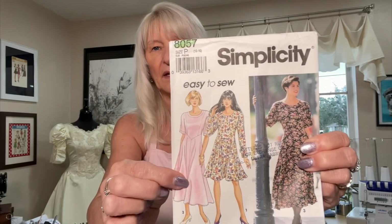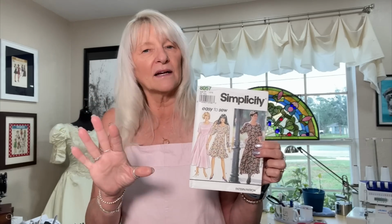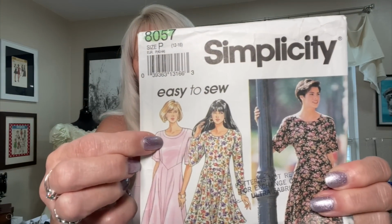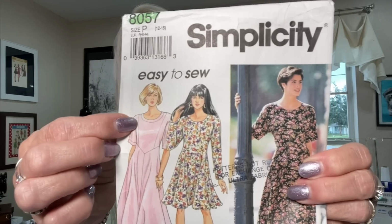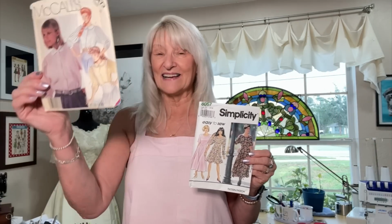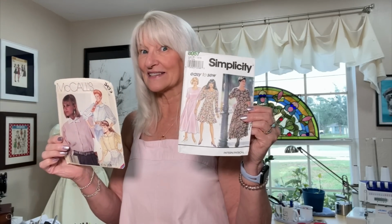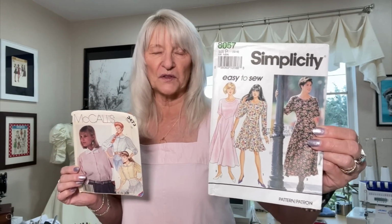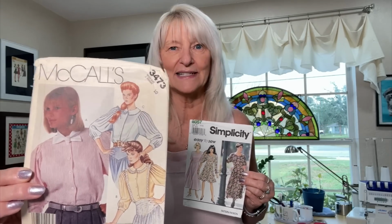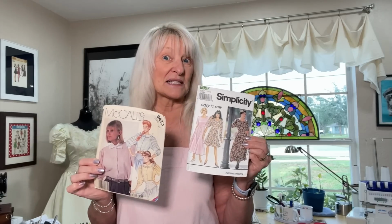So I really would like to do this one, the long one. I may not end up leaving it long. Who knows? You try these things on and you go, oh, no, that looks terrible, or, oh, that's beautiful. One of the two. But important thing about this, it's got that princess seam coming down out of the shoulder, which you know what that means. That means I can put this sleeve into this dress. Now, this dress is simple enough with the lines that it's not going to detract from this gorgeous detailed sleeve. So I really want to mix these two.